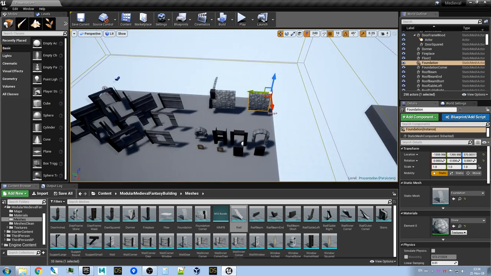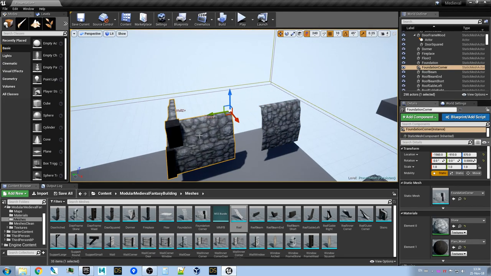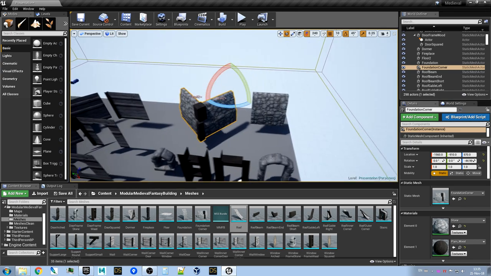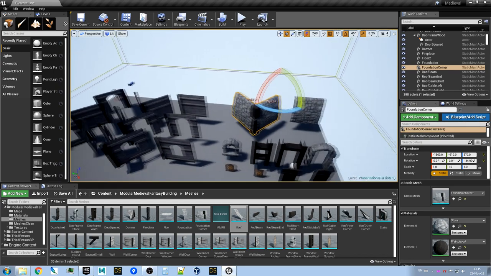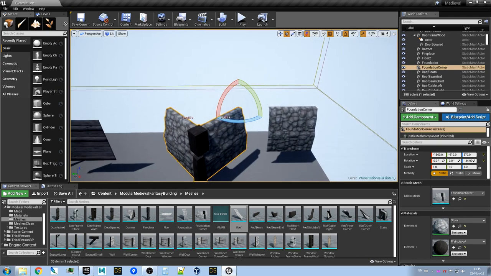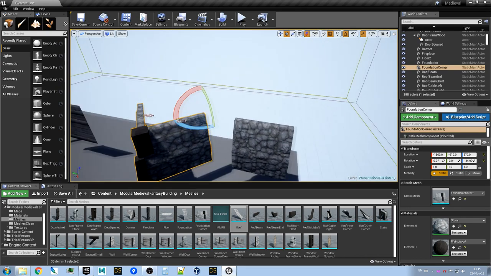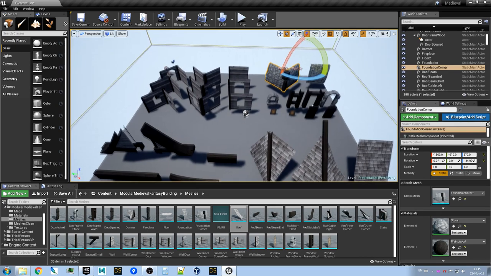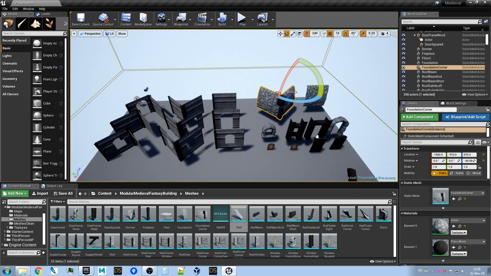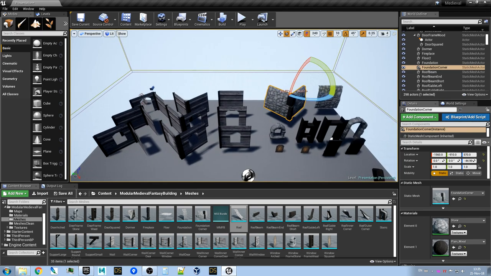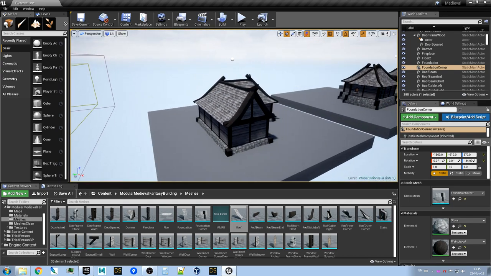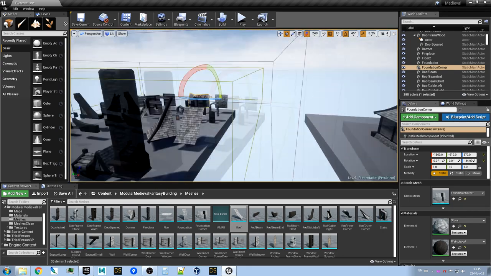But for this, of course, you need to tell the plugin how the pieces are supposed to match, to align, because by default the plugin doesn't know such things. And in this video I will show you exactly this, how to take a modular building kit and prepare it for use with the plugin, and then build some of those houses like those.